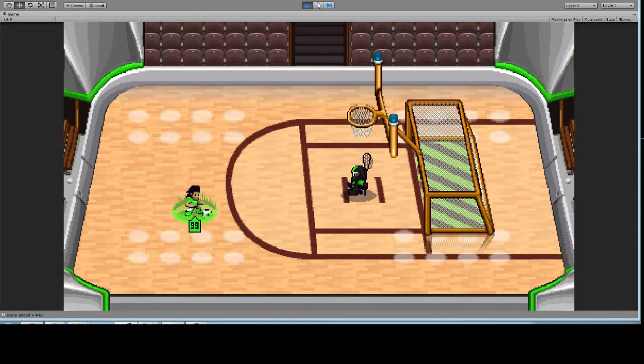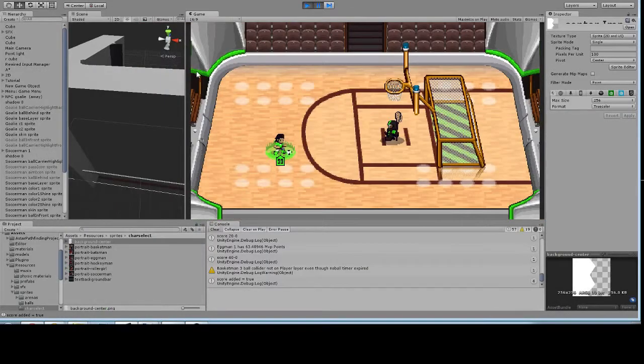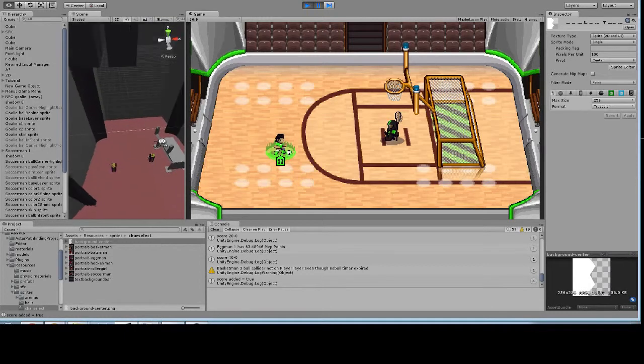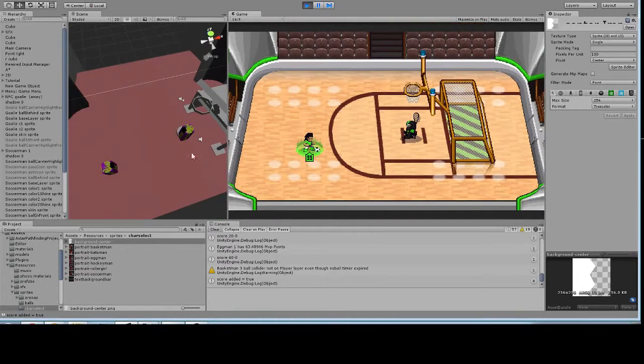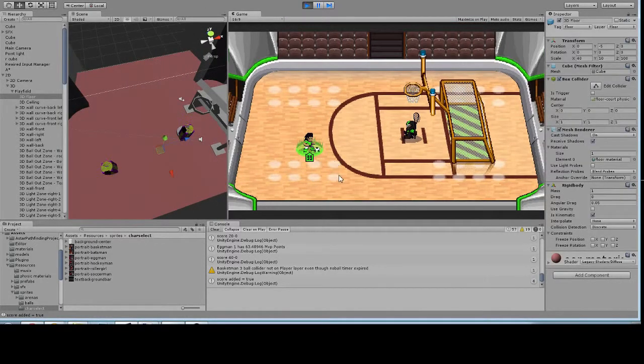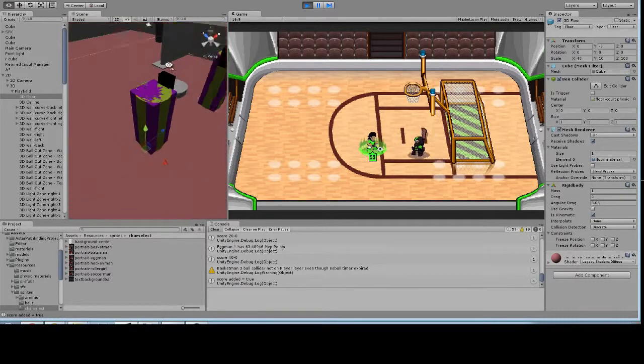I could turn off that and show you behind the scenes of the game what is really going on. So this is actually the game, the 3D physics version of the game. And then we just draw the sprites depending on where stuff is. So there's my soccer player. And I'm holding the ball, so I can kick the ball. There it goes. Let's get down more like at eye level here.